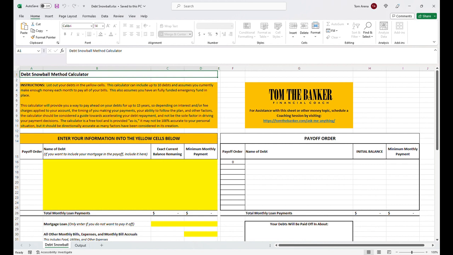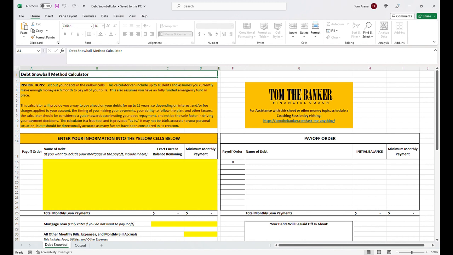Because what we're going to be doing is taking all of the income that you have and assigning it to either regular monthly expenses that you have or the debts that you have. And the difference between those two numbers, taking your income minus your expenses minus your debts, is going to show that you have a certain amount of money left over. We're going to assign that amount of money to your debts as well.